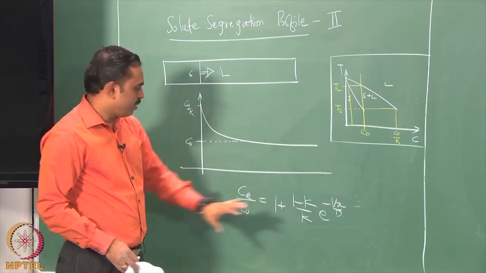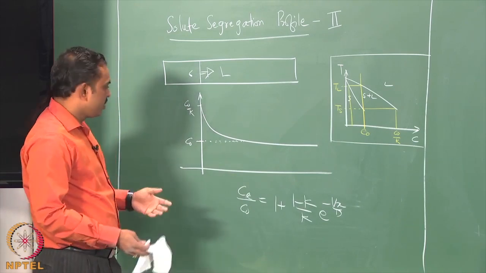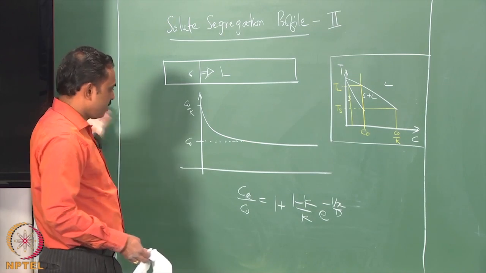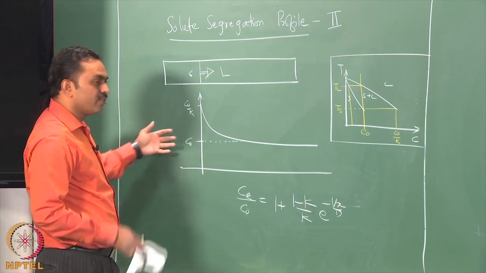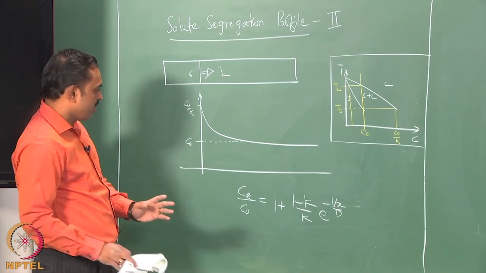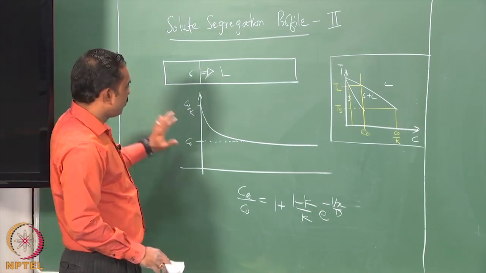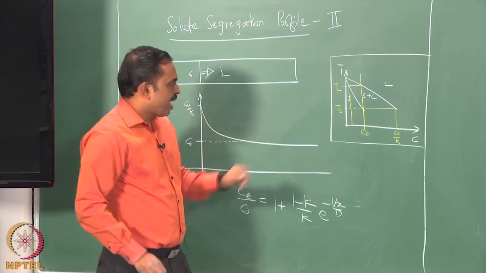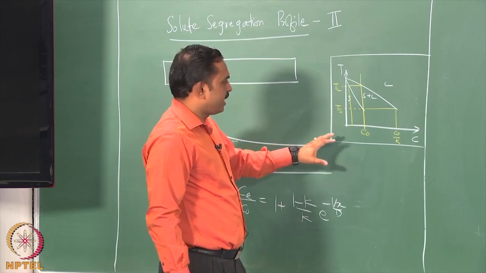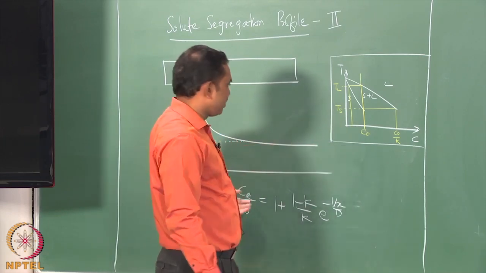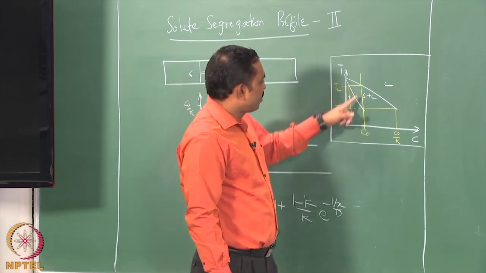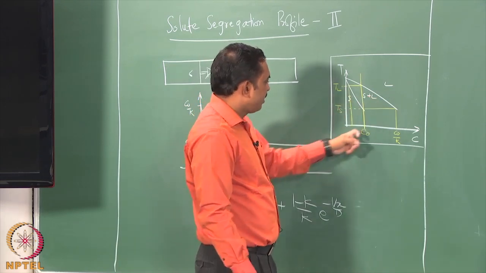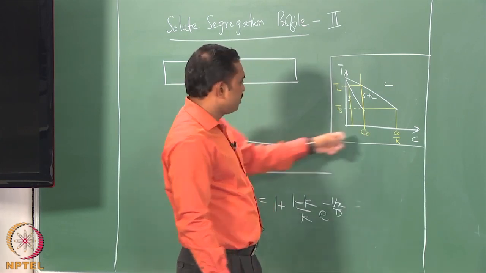This profile is available only for the liquid region. In cases where there is some diffusion in the solid, that is accounted for separately as back diffusion and ignored for now — we are only looking at limited mixing in the liquid. I am showing here a simple phase diagram of a dilute alloy for which we would have done this analysis, showing the solid region, solid plus liquid region, liquid region, and the average composition C₀.